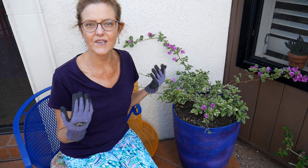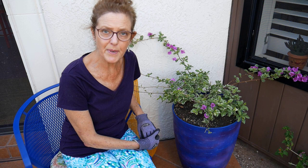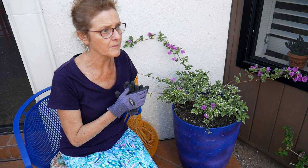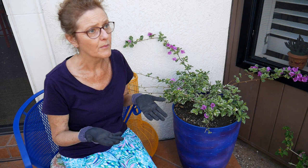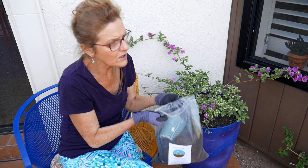Now on to fertilizing. I have never fertilized a bougainvillea so I don't have a lot of experience with that — I've never found I needed to. What I do use is worm compost and compost, which I'm going to show you. There are specific bougainvillea fertilizers and bloom fertilizers to help stimulate blooms. You can also use palm food or hibiscus food, and I'll leave some fertilizer choices in the blog post.